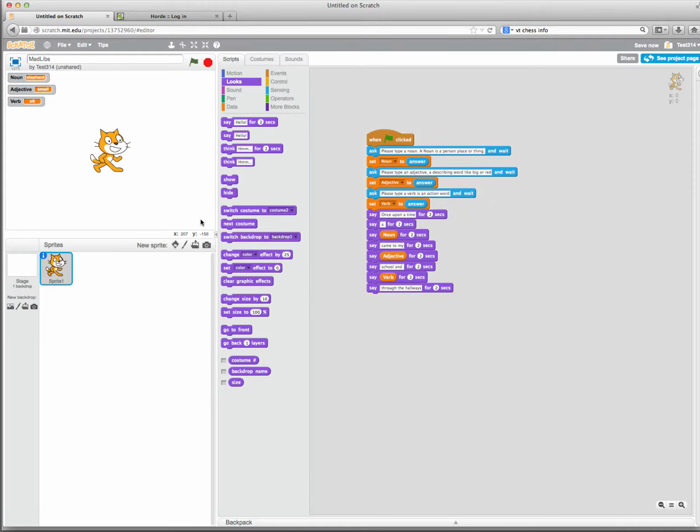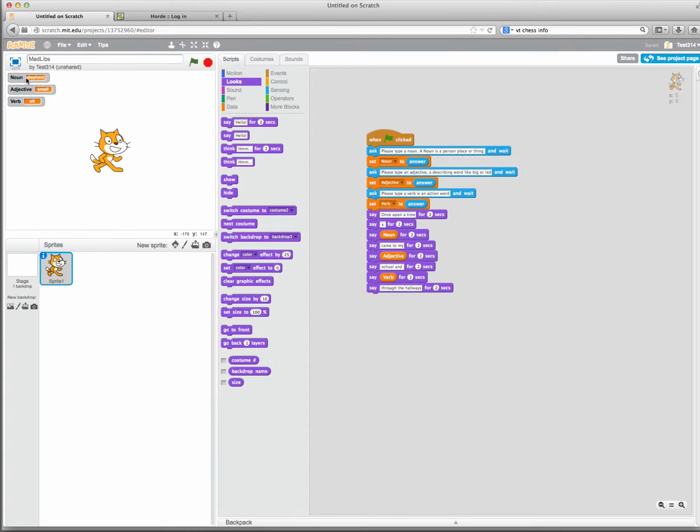Again, not the funniest Mad Libs ever. You can probably do better, but I think you get the idea. The big lesson here was how to ask for a question, create a variable, and then set the variable based on our input, and then use it to do something fun. And I'll bet you'll have a lot of fun playing this with your friends.